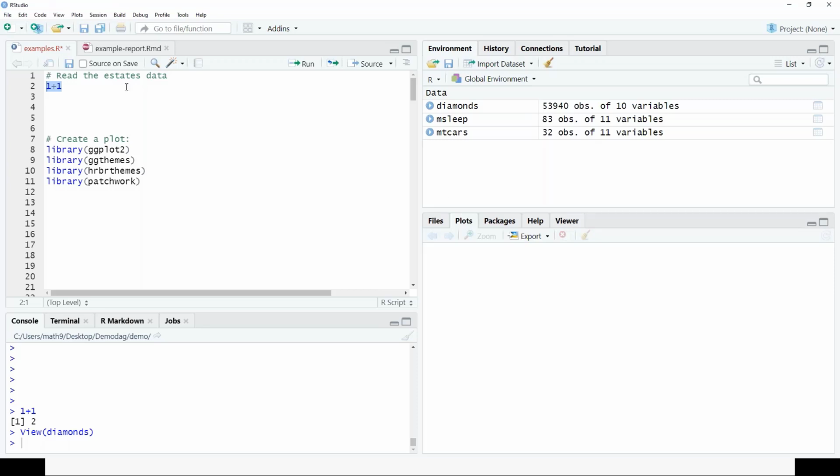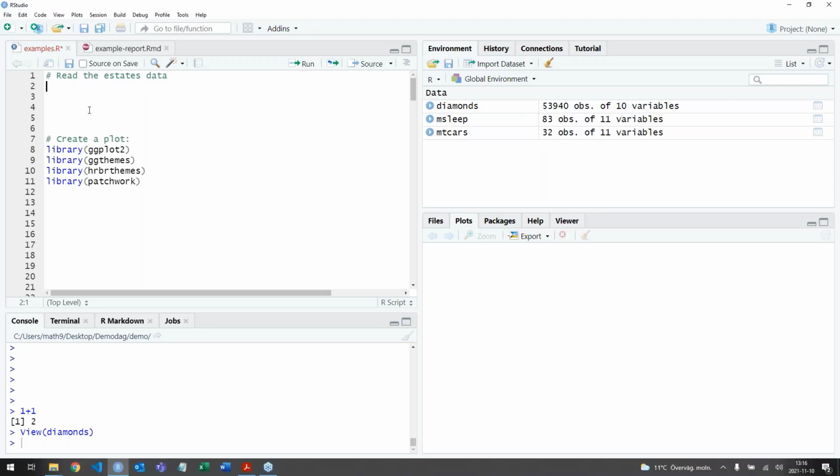Okay, so the first thing you need to do when you want to analyze your data, of course, is to load your data. You can do that using code, but if you don't feel comfortable doing a lot of programming, RStudio also helps you do these things. So for instance, here there's a button called Import Datasets, which I can click, which will allow me to import data from different formats, from text files, Excel spreadsheets, SPSS data, and so on.